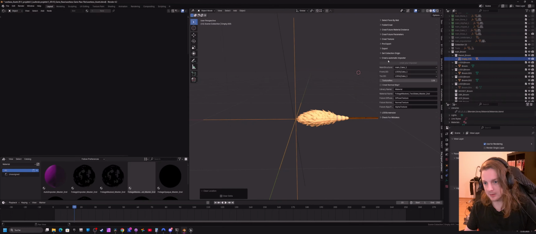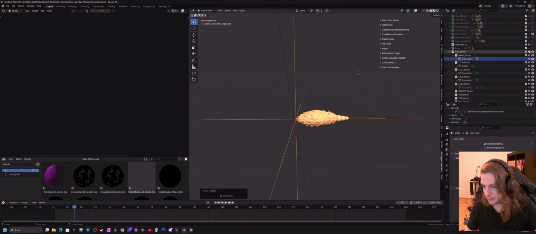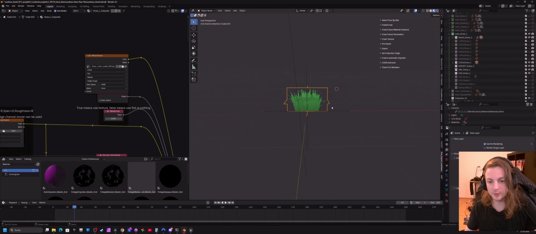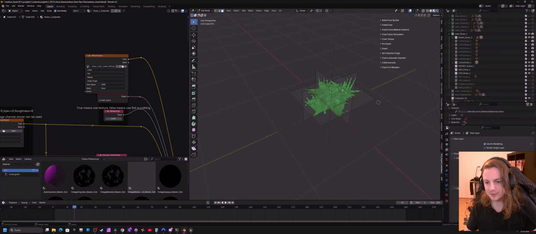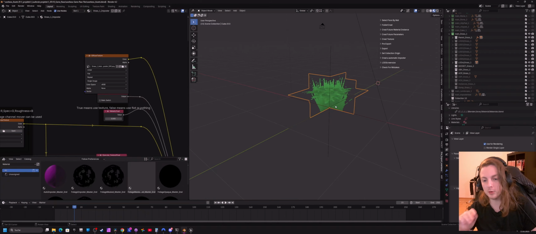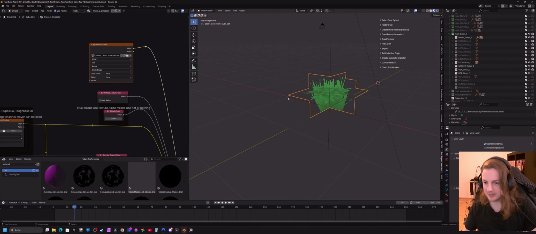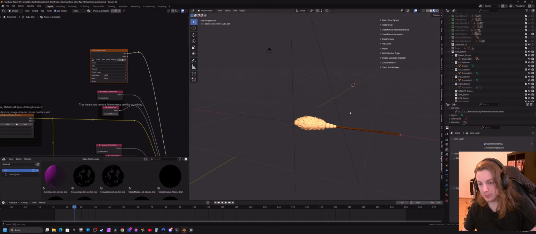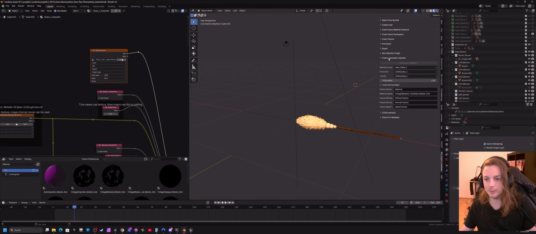Now the create automatic imposter. I'm not going to do this here, but as a quick teaser, if you take a look at my grass here, and I turn off all the LODs except the last one, you can see this is essentially an imposter. It's just crossing planes, and it's a one-click solution for that. It also automatically bakes the textures correctly. It does pretty much everything automatically, and it really does not matter when you're that far away. This is what you usually do to be efficient, especially for grass. I will probably make a lot more videos about creating objects with that add-on because it can do a lot, and at some point I will create an imposter using it.